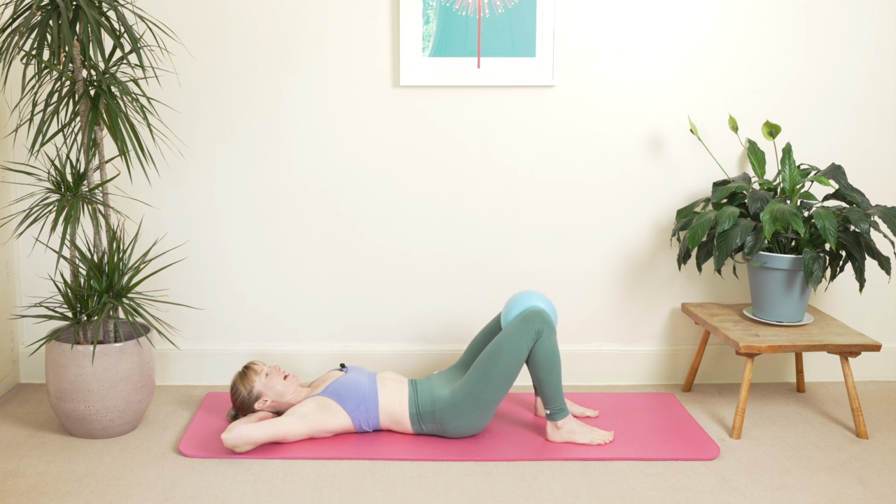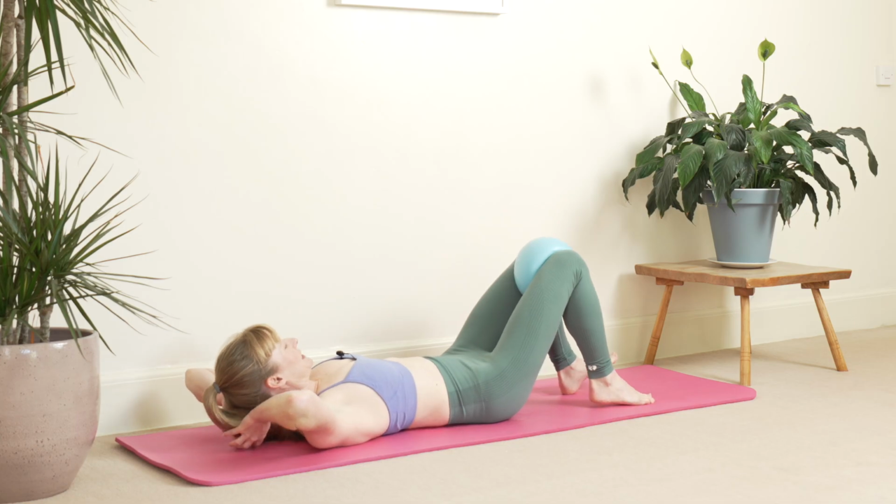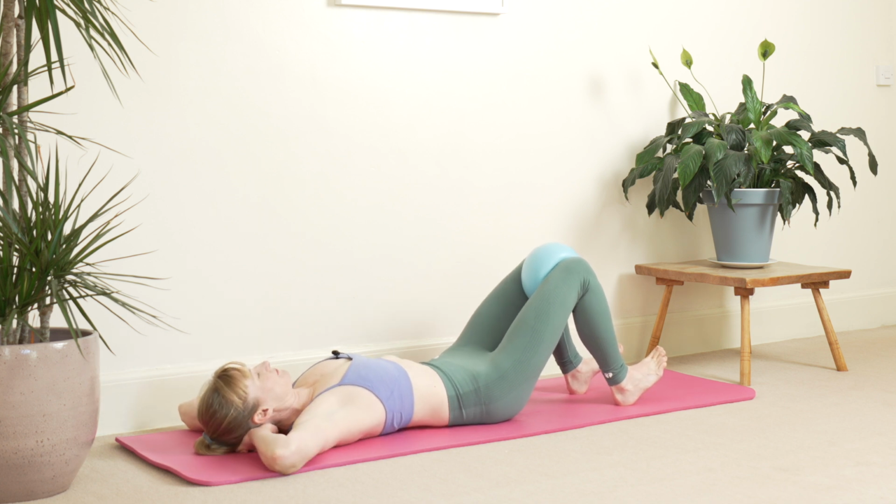So we're going to come into vacuum and then gently curl our head up, not too far. And you should feel that your ribs are going to open just a little bit more, and it just feels a slight sort of deepening of the vacuum here. You can have your feet tucked up as well if you'd like. Okay, so inhale, soften.